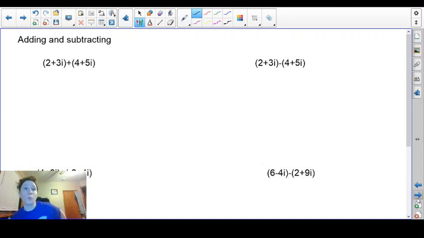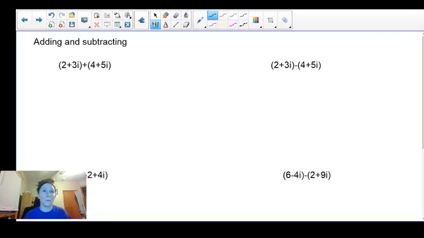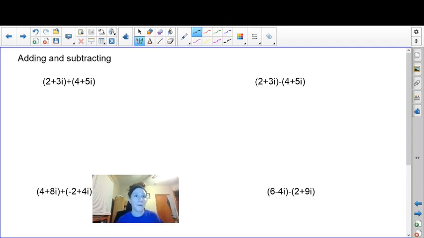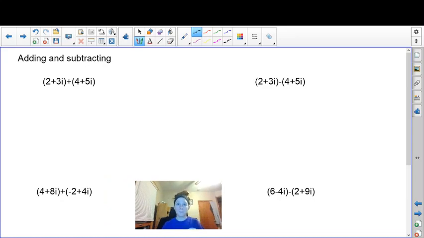Adding and subtracting. So we are going to treat these guys, and I see my face is over my problem. See? Hi, kitty. There you go. We are just going to treat these like normal. So I'm going to take a look at each piece individually and add or subtract them depending on what I have in front of me.